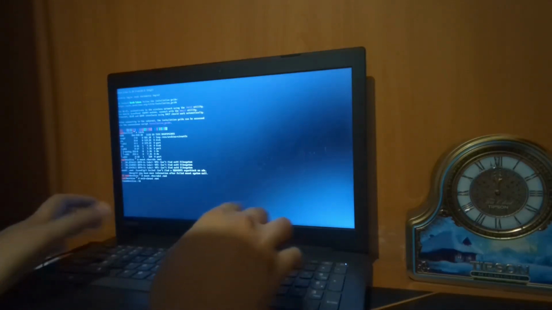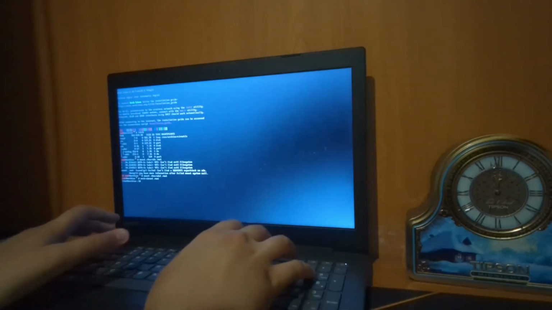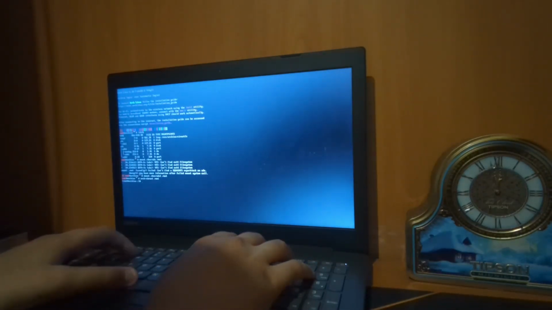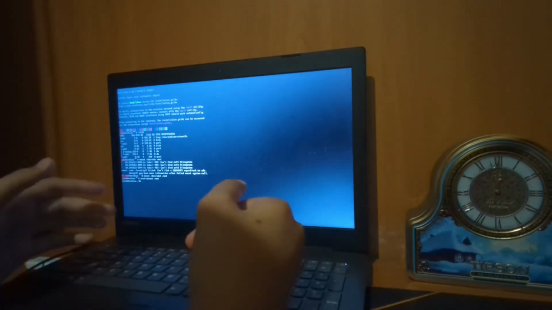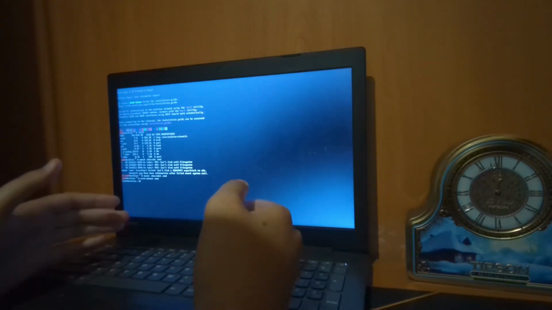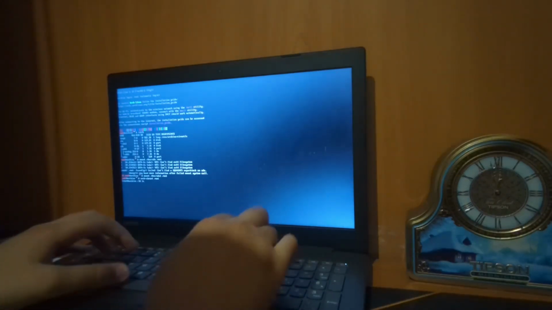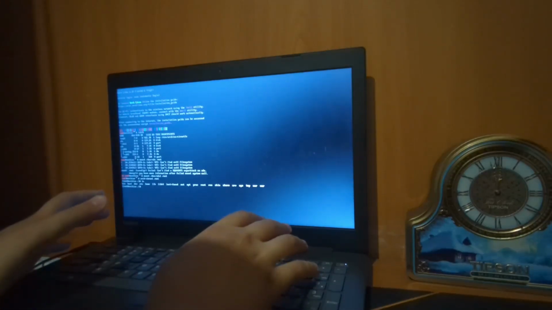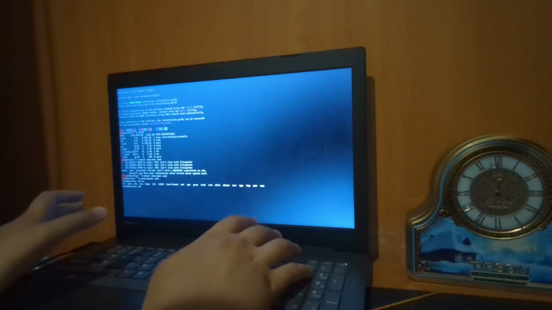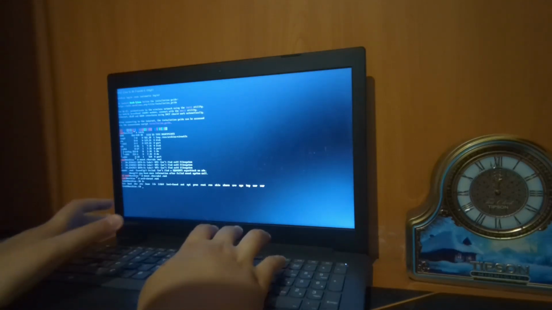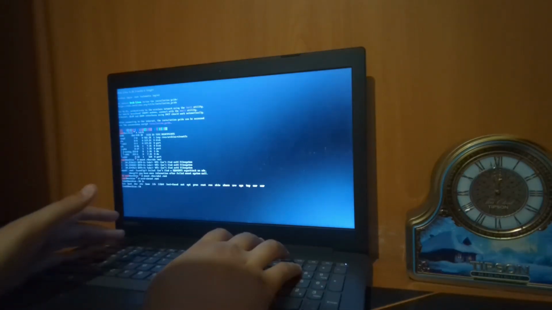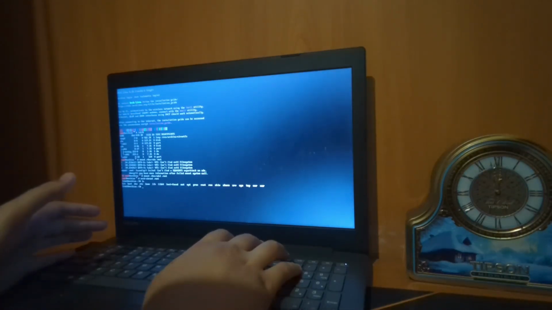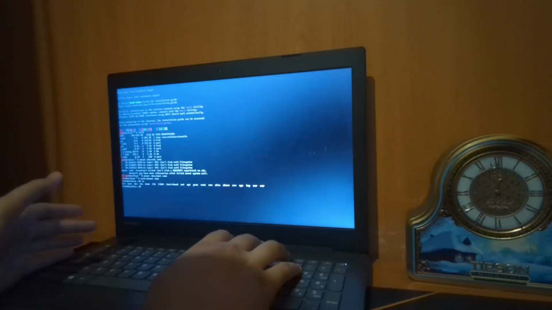Mount to /mnt. Okay, now we're actually in the SD card, in the actual system, but it's offline. We're in the file system. If I do an ls, we have access to all my files here. And this is one of the things I might still do in case this doesn't work, because I do have a backup of my operating system.